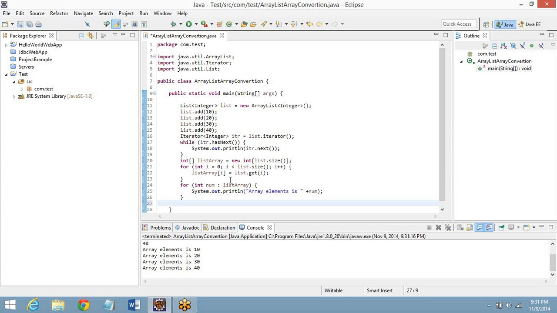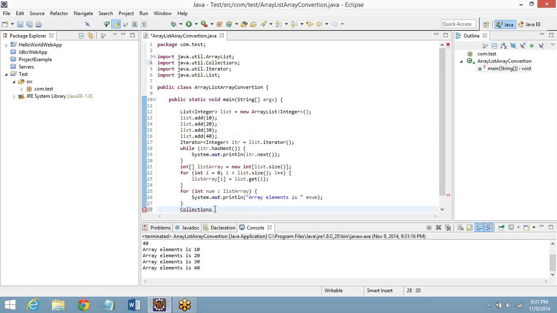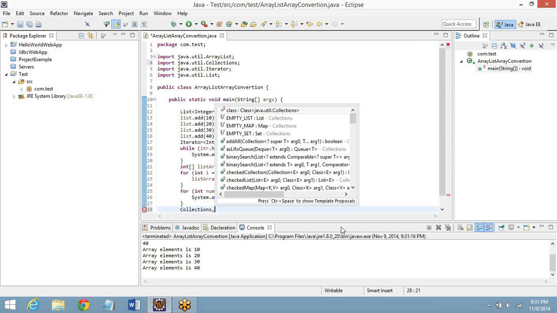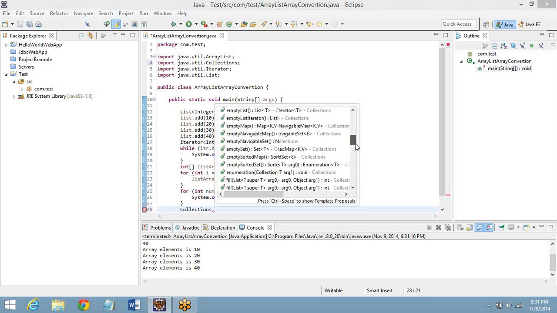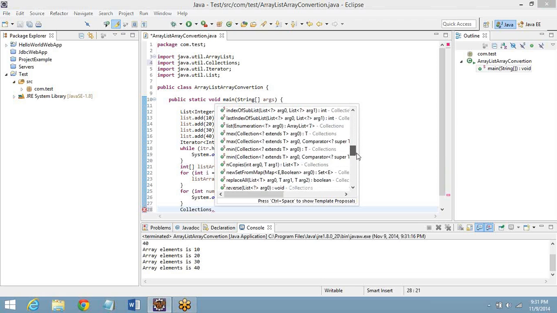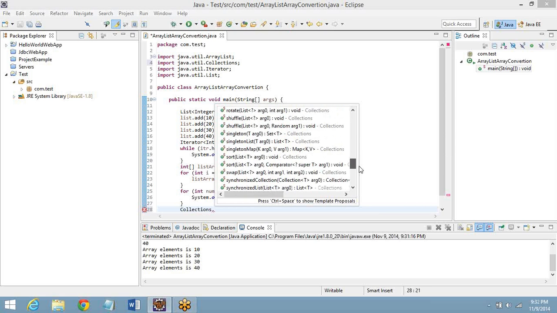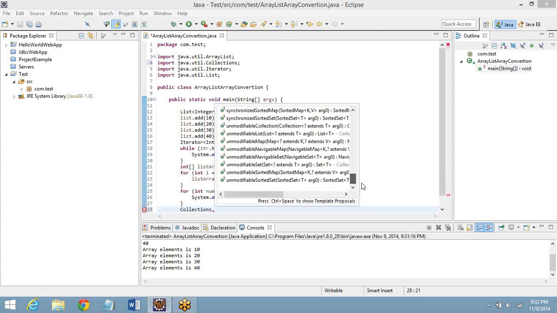Collections dot... check if any method is there to convert it into an array. Sort.